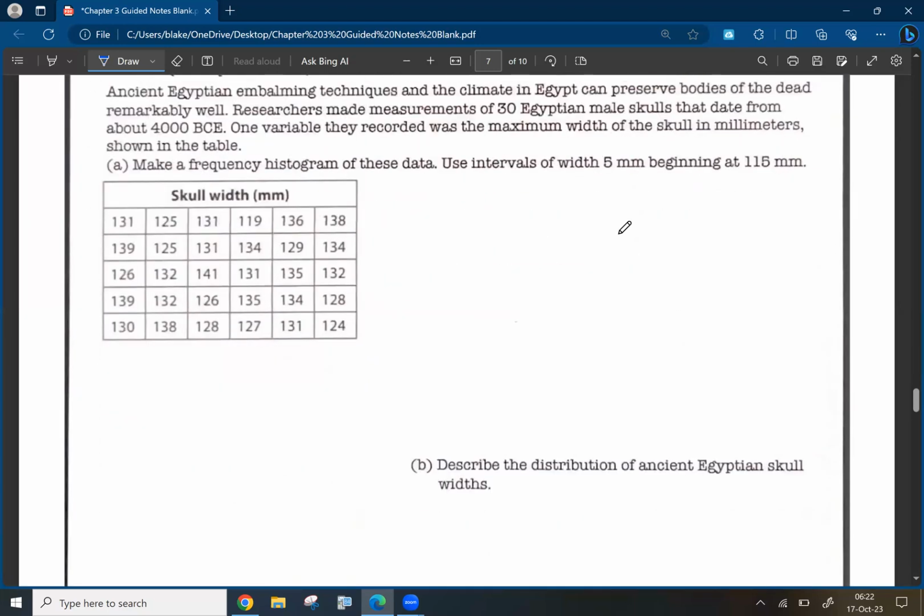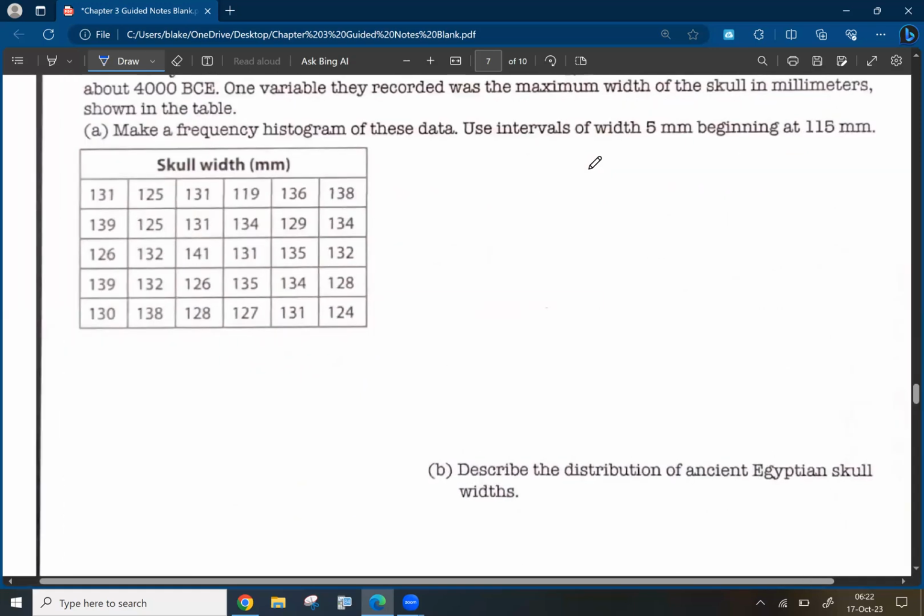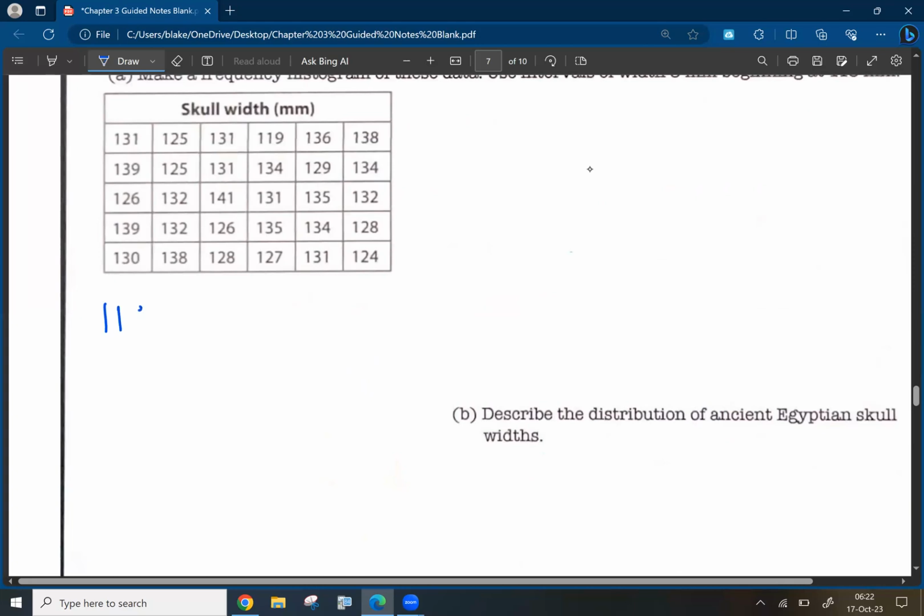Okay. So it already kind of gives us an idea of how to structure our data. So it says start at 115 and make intervals of 5 millimeters. So this will go to 120. All right. And next one will go from 120 to 125. Now you're probably asking yourself a good question here, which is what if I have the value of 120? Does it go in this interval or does it go in this interval? Well, it'll go in the second one. So what I'm going to mention about that is these intervals, I'm going to put a little less than sign here. It's not a very good less than sign, but it kind of worked.